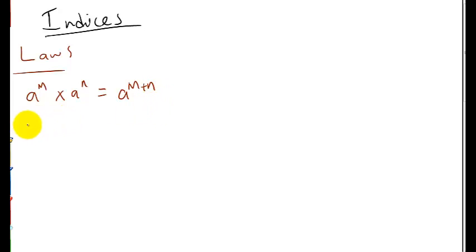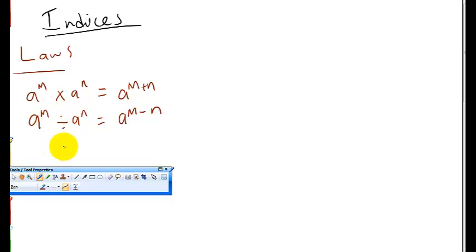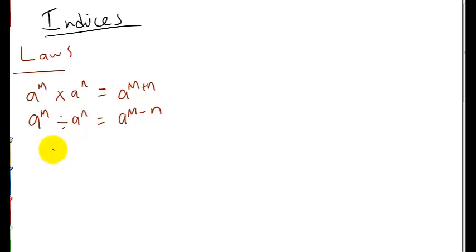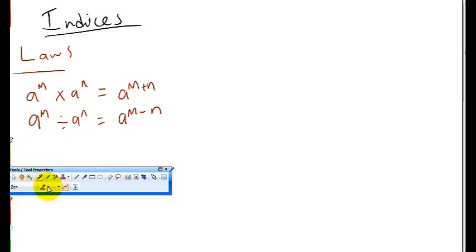And similarly, of course, when we divide bases that are the same, we subtract. Okay, so when we've got bases that are the same, we add the indices, and when the bases are the same and we're dividing, we take away the indices. Okay, and then we've got a power to a power. Well, actually, let's write an example for this first. Our example will be in green.